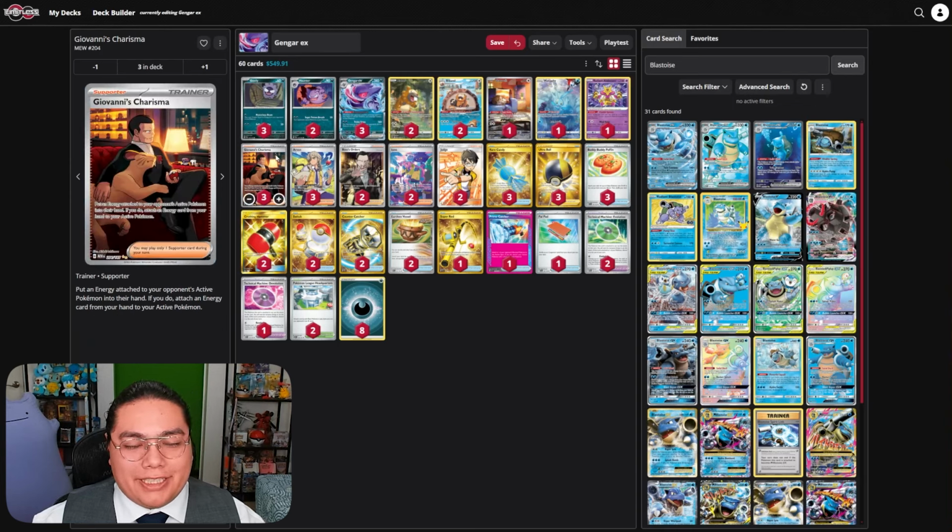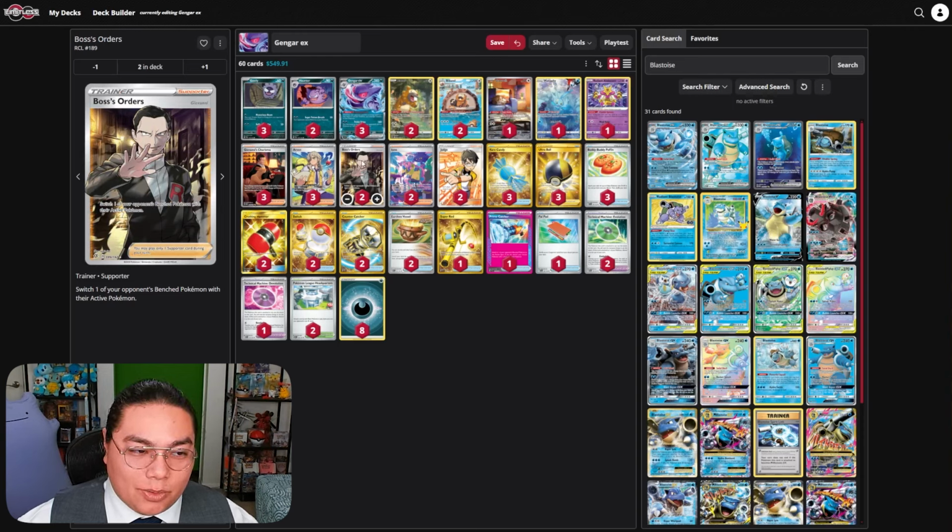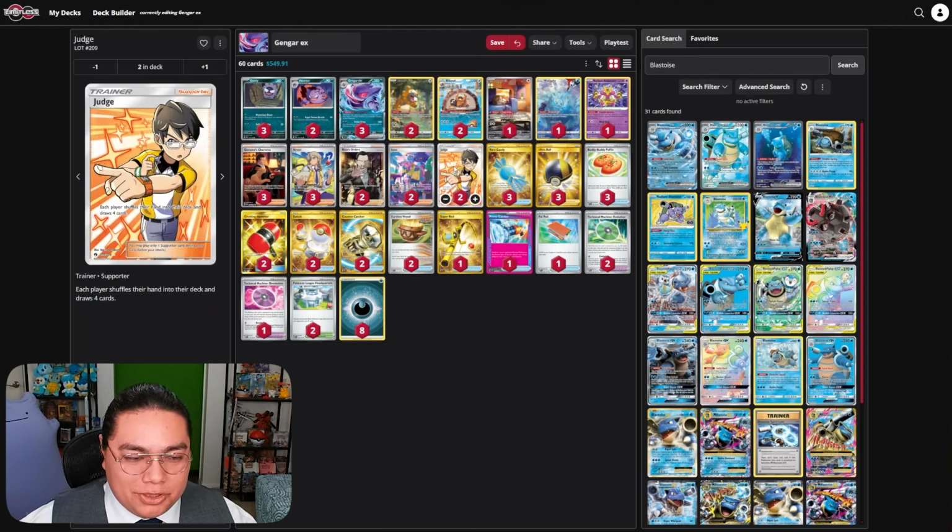Although with Giovanni, it's not going to a benched Pokemon, it's going back into their hand, and at least you can attach one from your hand onto your active Pokemon. So that might be the energy you need to use Tricky Steps. Then we have 3 Arven, 2 Boss's Orders, Giovanni showing up twice in this deck, 2 Iono, 2 Judge. It's not the best card choices, and I'll go over my thoughts at the end of this video on what cards you could probably add in to make it a bit better.